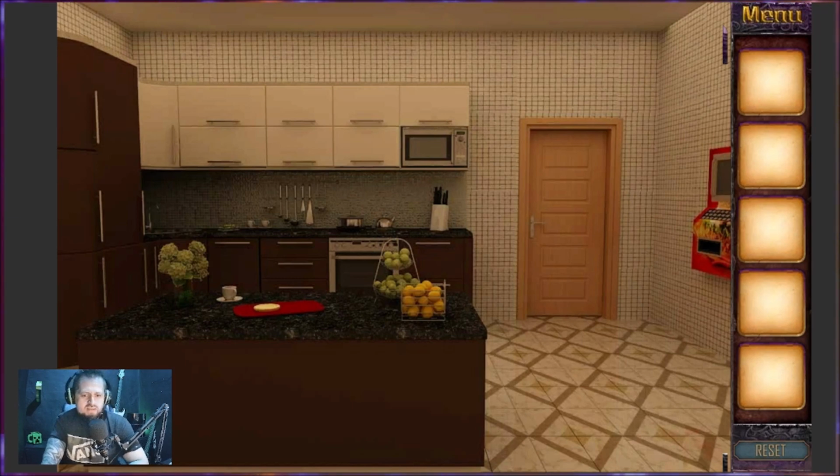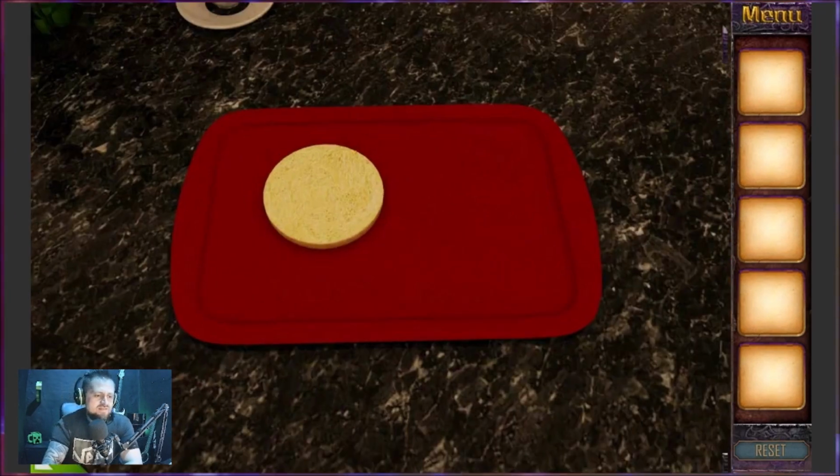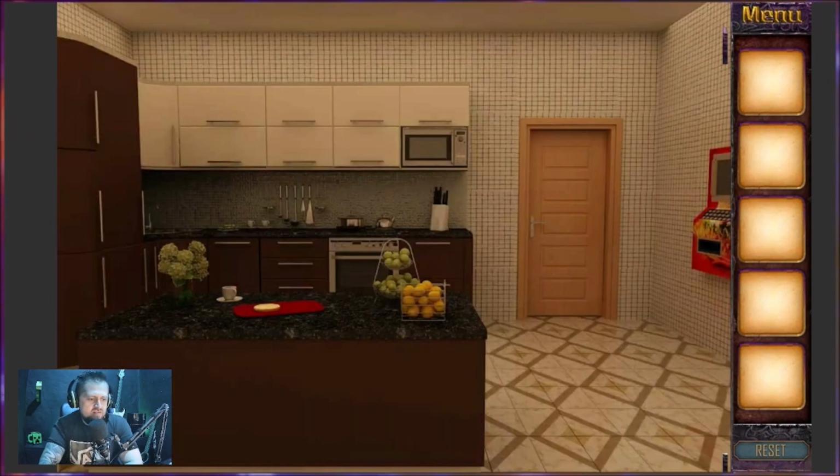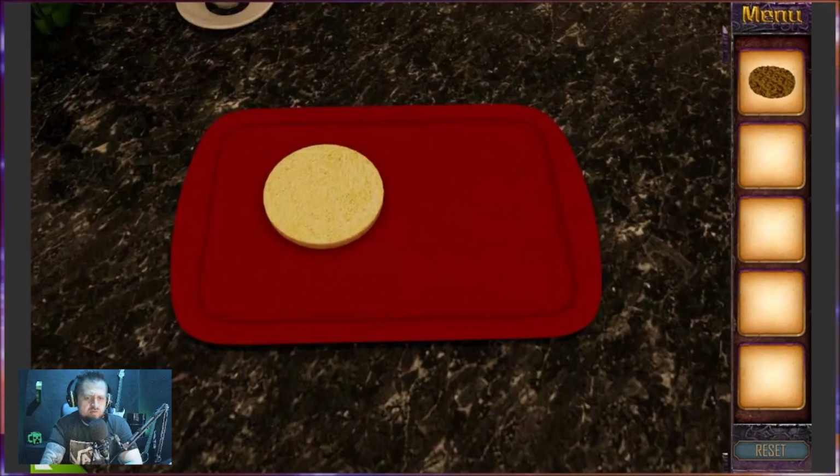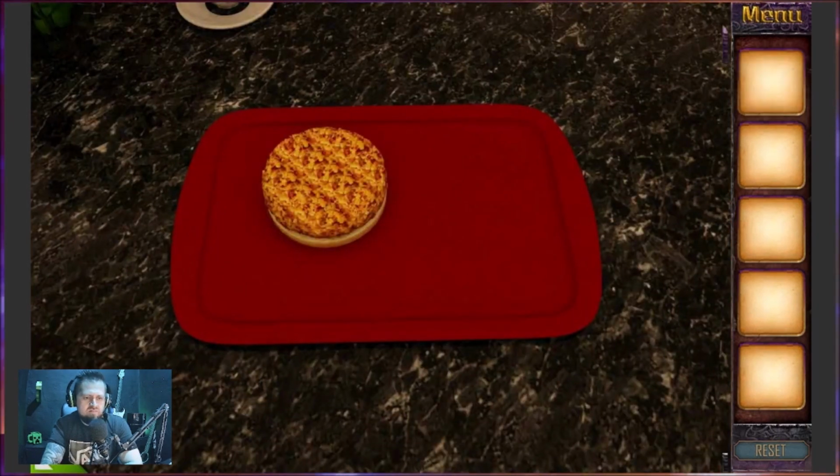I don't know what room it is now. Is this 4, 5? We'll just go to the end. We got 50 to beat. How quick can we do it? Got a piece of food. Got another piece of food. Am I making a burger here? I am making a burger.